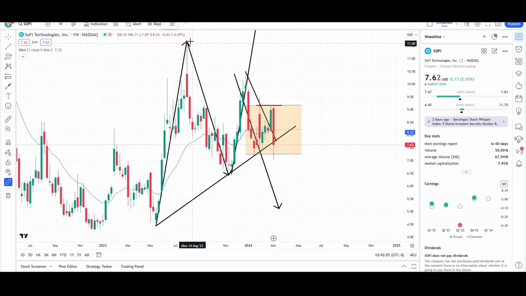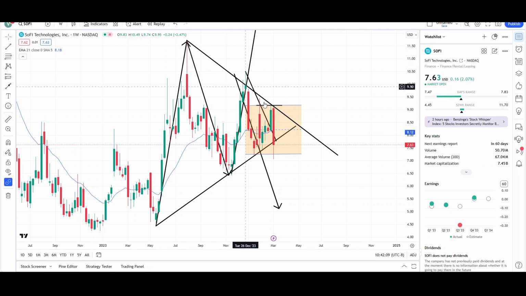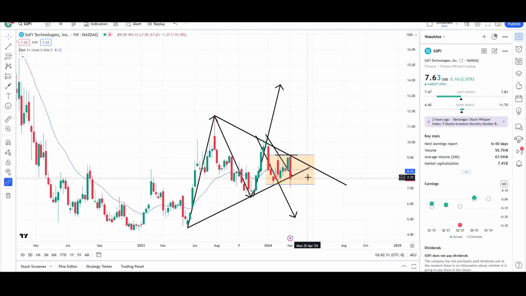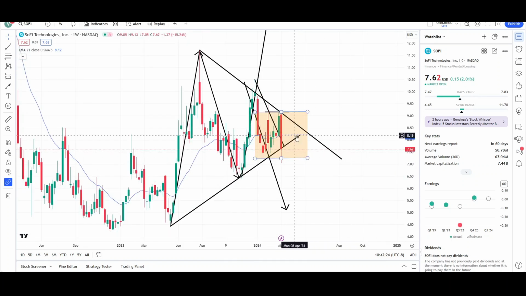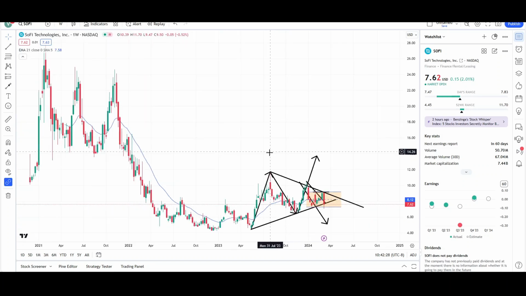Overall, we do have bearish momentum to the downside. You see how well this is holding right here off the swing highs on the weekly chart. And on the swing lows, it looks like we're starting to come back inside this upward trend line. So overall, it looks like SoFi is trying to go down lower, but it's stuck possibly within this orange range for the next maybe couple of days, couple of weeks. So that's all I have for SoFi Technologies on the daily and weekly charts.